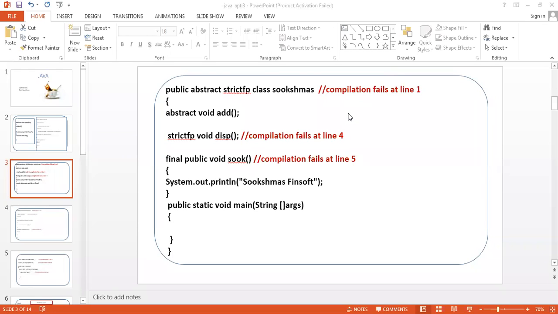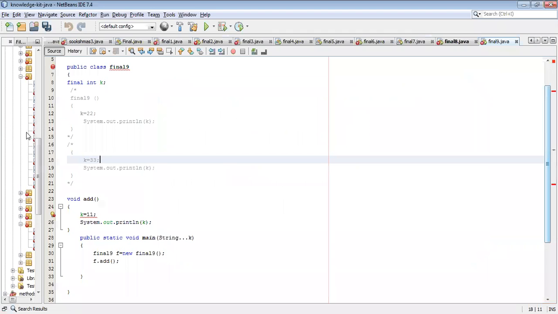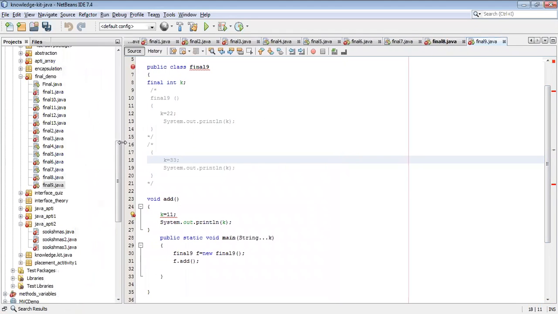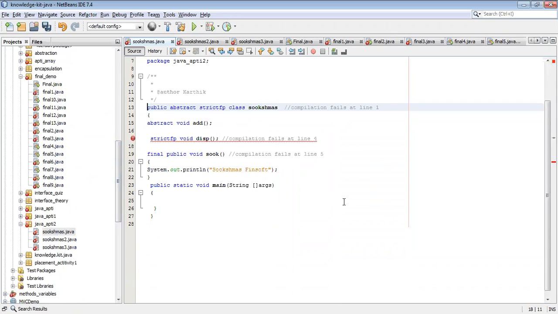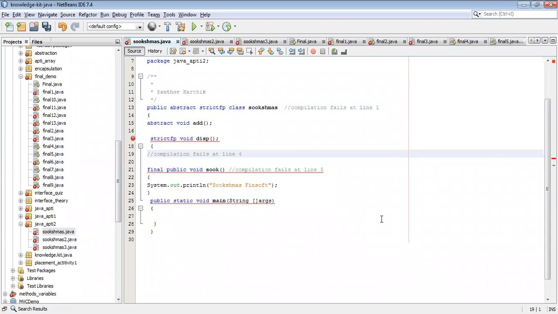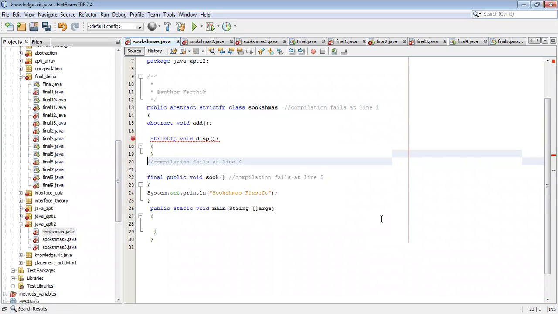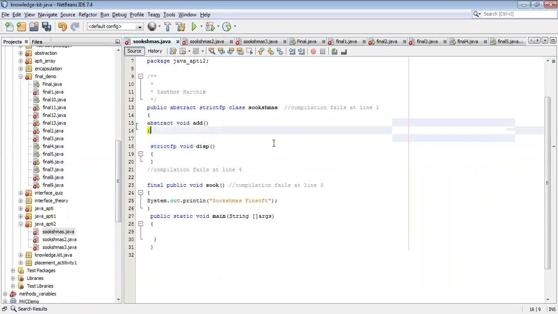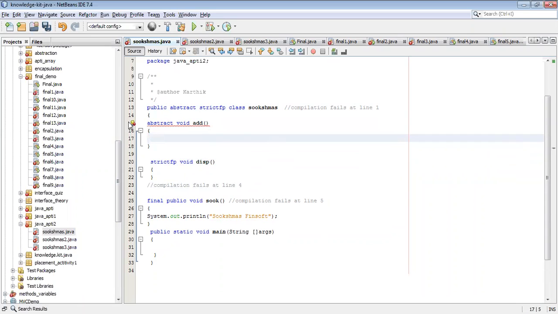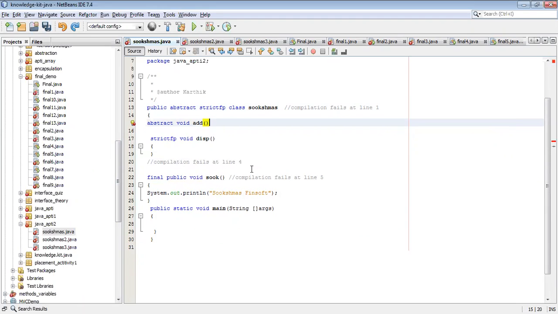Okay, I will show this code. See, this is the code. See what exactly the error is here. Missing method body, correct? This is not an abstract method, right? We should provide a body implementation like this. We should remove the semicolon. Then if you open the body for this method, definitely a compile time error. Why? Because it's an abstract method. An abstract method doesn't have any body.